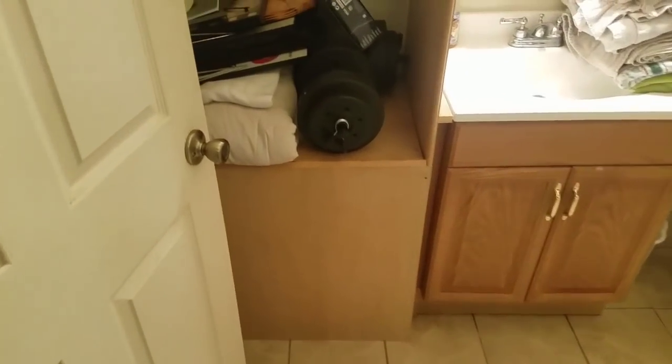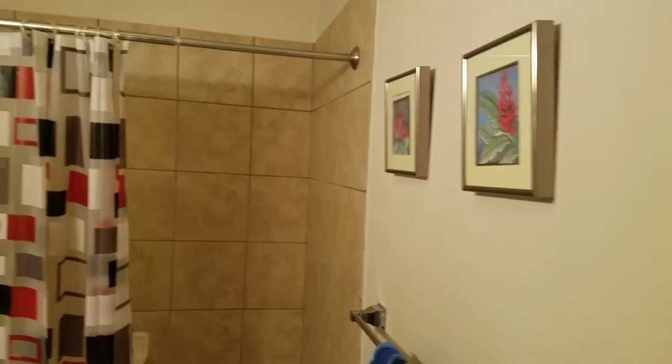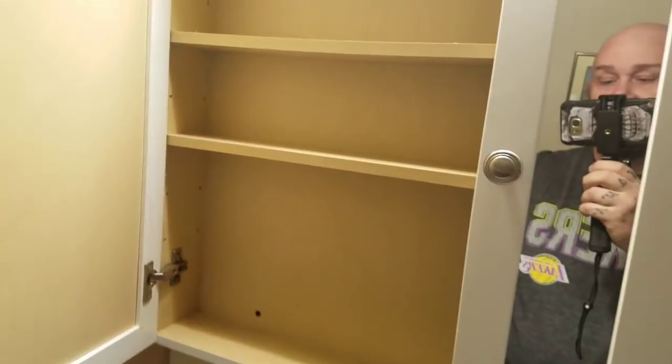Going into the bathroom here, I got a little closet thing, which I've got stuff in. I got so much stuff to go on walls, it's kind of crazy. There's some towels and stuff. I haven't really done a whole lot in here, but here's my bathroom. It's not too bad. I mean, it's a pretty decent size. Good, clean. Even got the shower curtain. And a little medicine cabinet. I need to get some stuff to put in there. But yeah, that's basically the apartment.